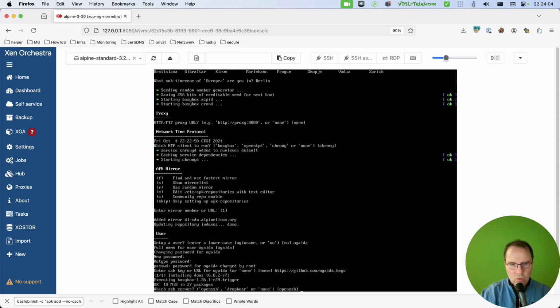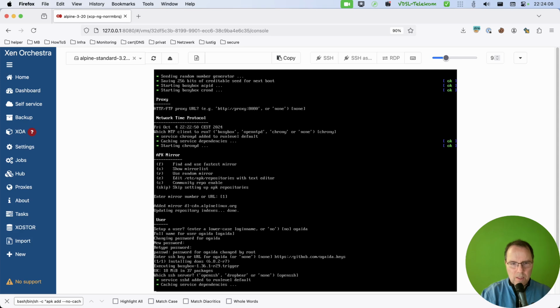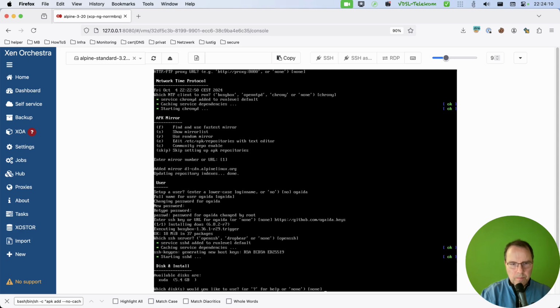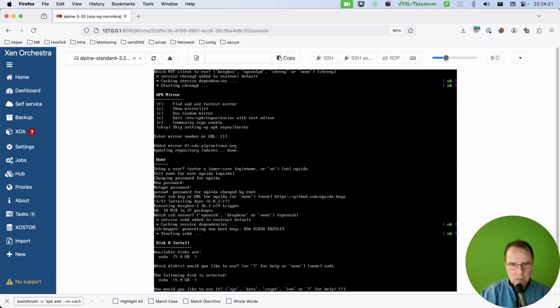And yes, I want to set up an OpenSSH server. And here I have my disk, which we configured for the VM. I type the name of the disk and want to use LVM.